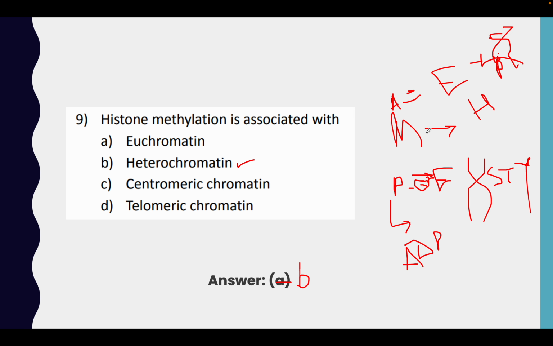Histone methylation is often a marker for condensed, transcriptionally inactive chromatin, which is a characteristic of heterochromatin only. Specific methylation patterns can vary depending on the site and context. The overall trend is that histone methylation is linked to a more compact or repressed chromatin state. Euchromatin is associated with active gene transcription and histone acetylation, while heterochromatin is associated with methylation and repressed gene expression.